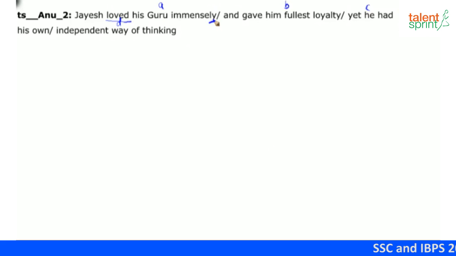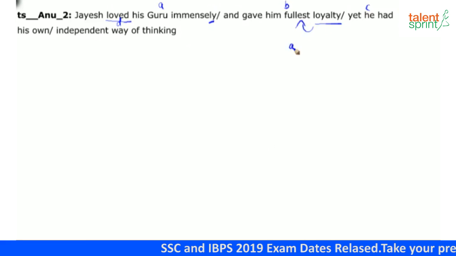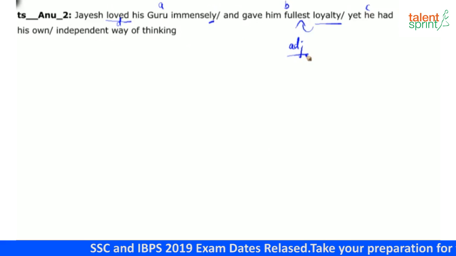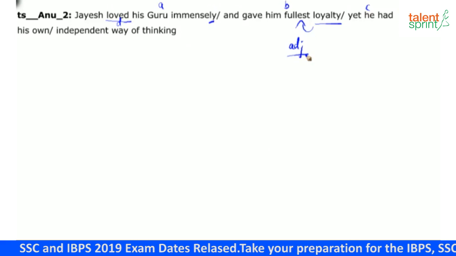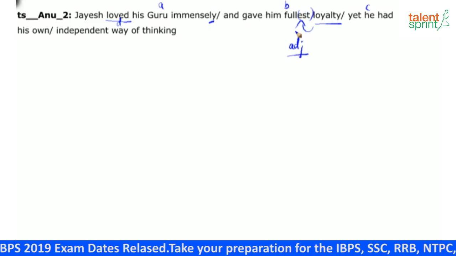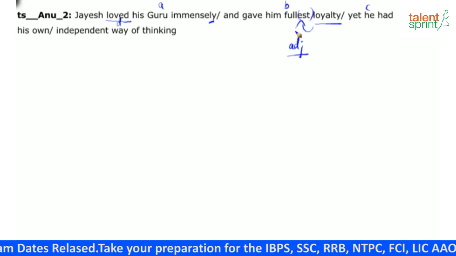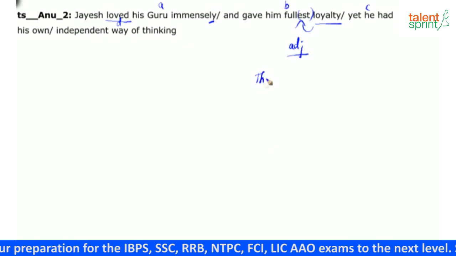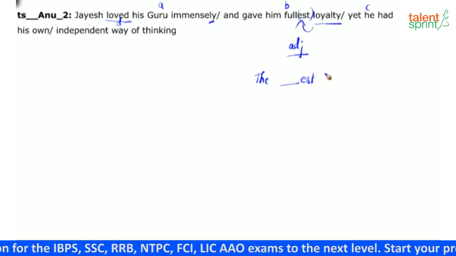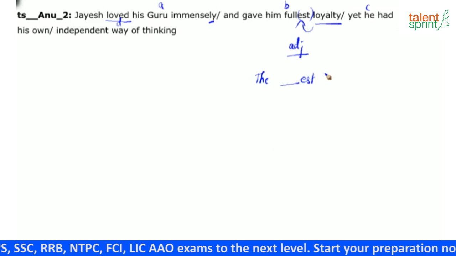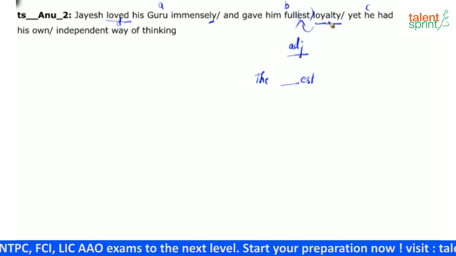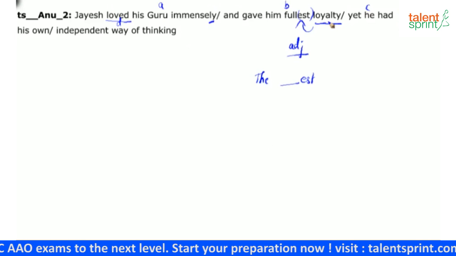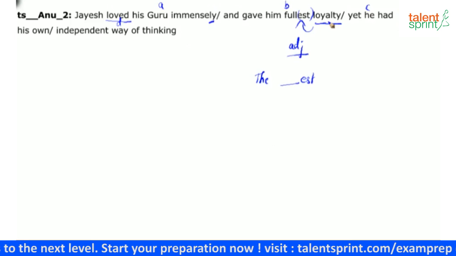And gave him fullest loyalty. So here, second part, it sounds kind of funny, right? I have loyalty. Obviously, this word here is an adjective describing the loyalty or giving me additional information about the loyalty, right? And if you notice, it is in the superlative form, right? We know the degrees of comparison. We have the positive degree, we have the comparative degree, and we have the superlative degree, where we know that superlative usually I have the adjective, right, with est, right, the dash whatever, right? So here obviously I need a word that usually connects or associates itself with loyalty.